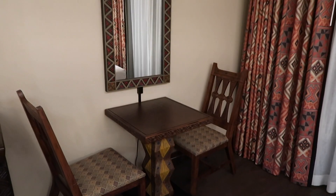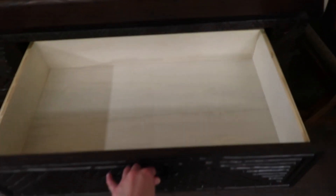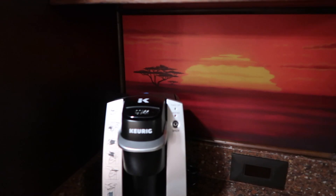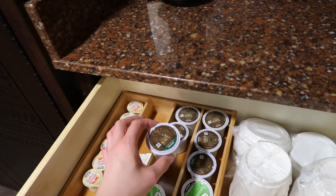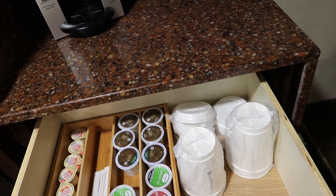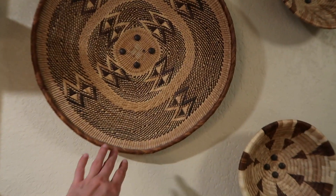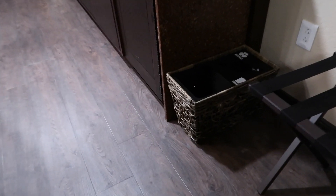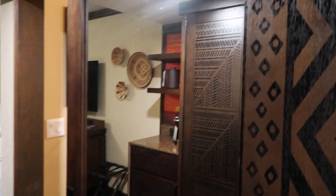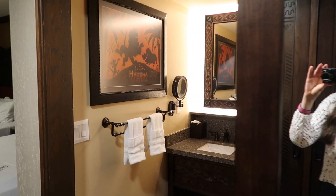There's a table and chairs right here. Let's check out the drawers — there's another little nook here. It has a safe and lots of shelf space, which is really nice. And not just any coffee maker — they have a Keurig with Joffrey's coffees. I just love Joffrey's coffee. It's nice that they have mugs, and you also have paper cups to go if you are headed out in a hurry to the parks. There's a really pretty basket, a place to put your luggage, recycling and trash masked with a cool basket, and a nice mirror.